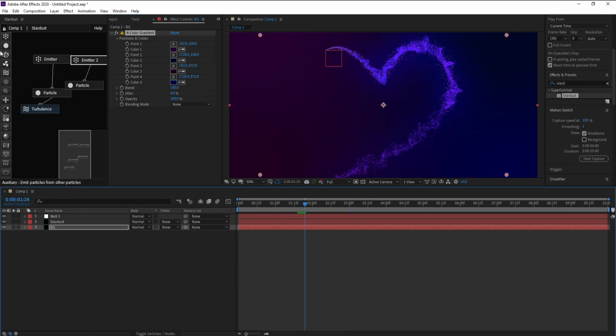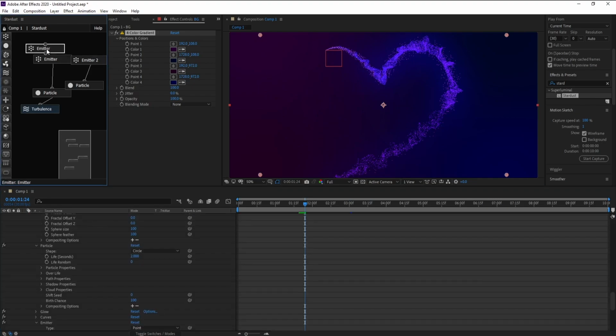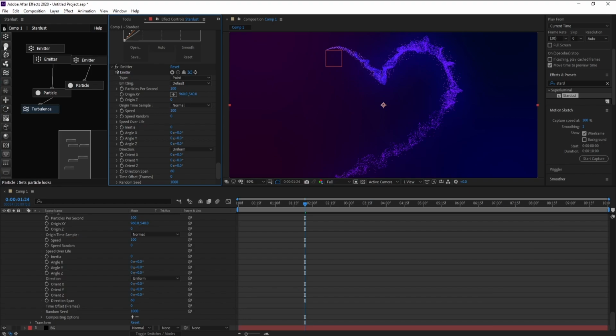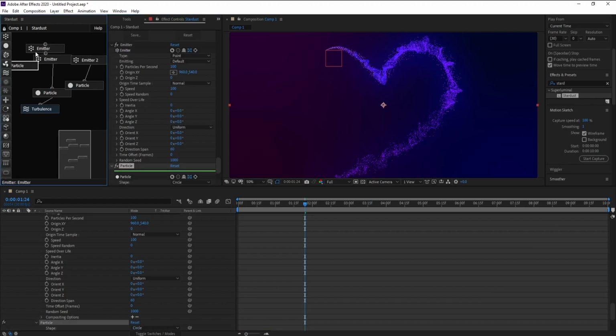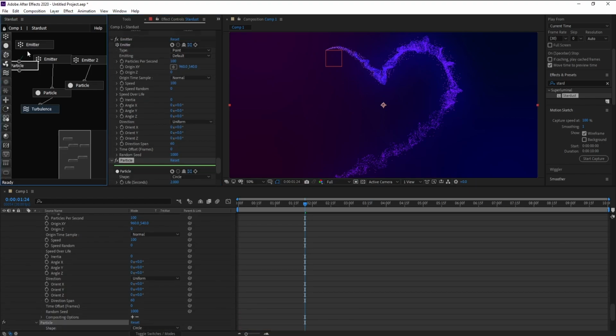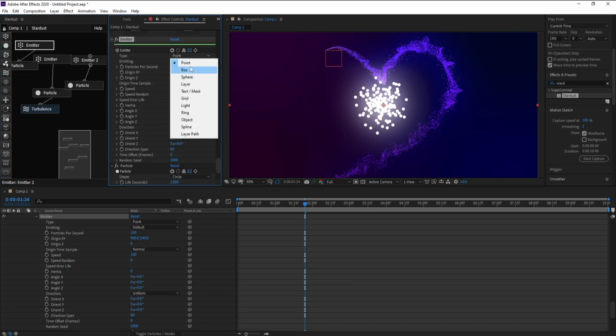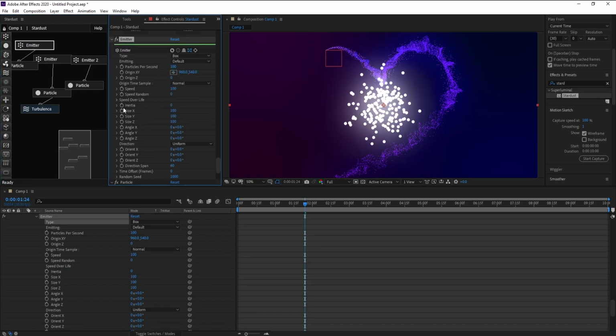And also if you want to add an emitter and particle and parent, go to point, set point to box.